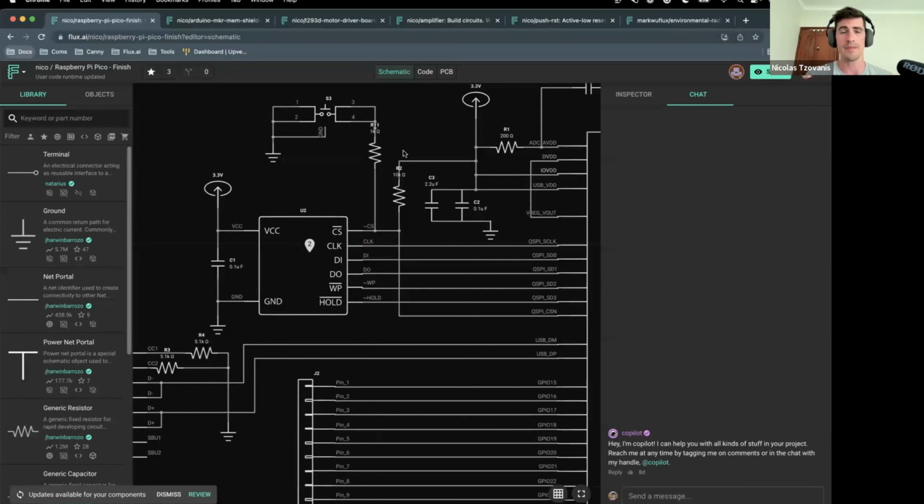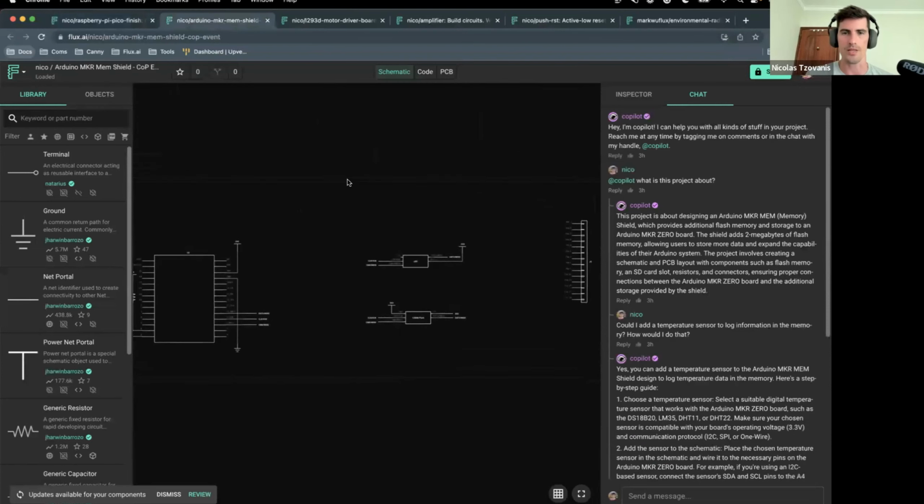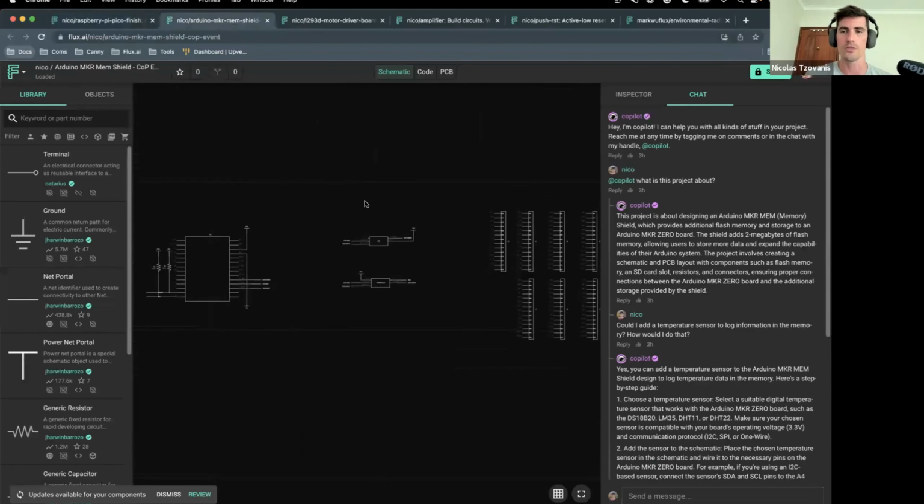Again, the main difference between this and something like ChatGPT is that when you ask Copilot, it understands what the project is all about, and that enables a bunch of workflows that are not really possible with ChatGPT. One of those workflows is learning or understanding.